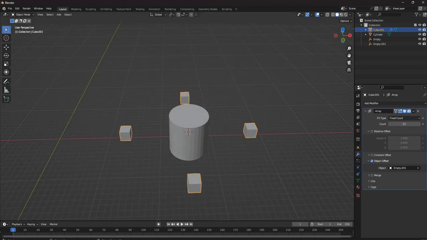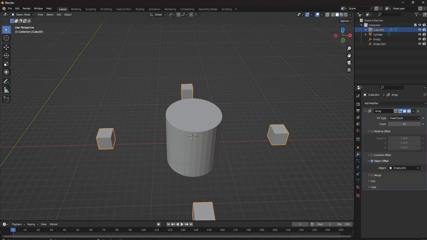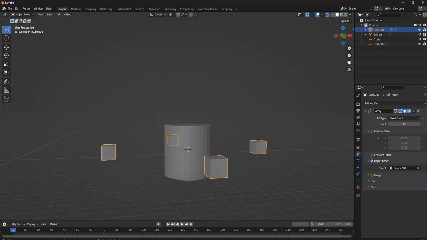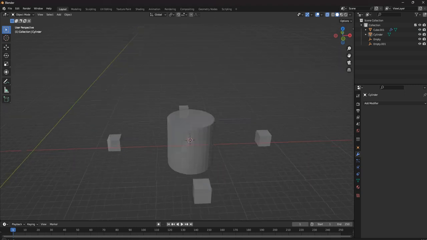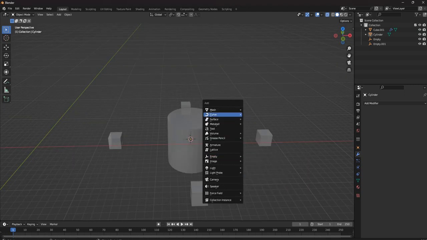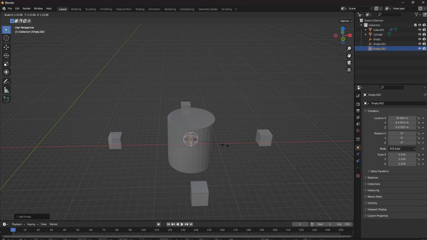If you can't scale this to see it, again, you use an X-ray mode, and also use Shift A, empty, and put this in the same degree as this one. So this would be 90.